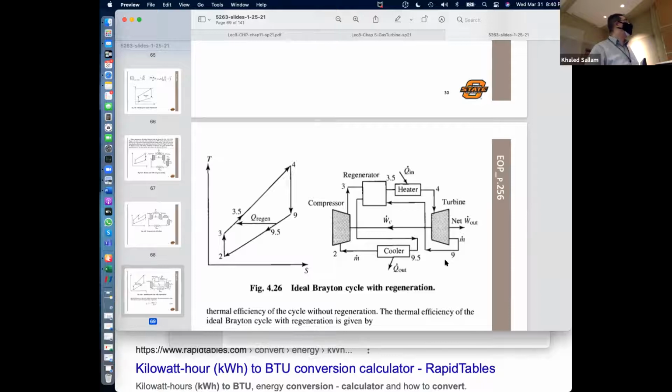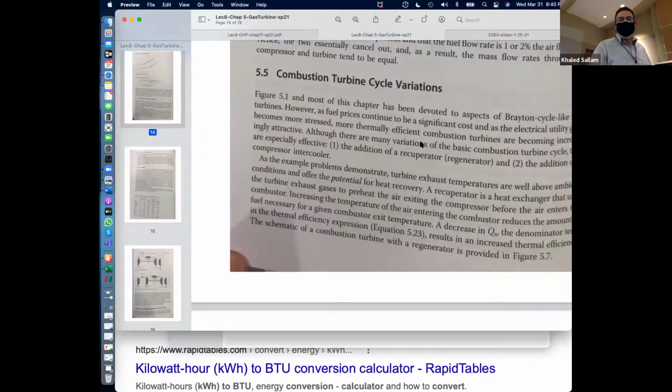This is specifically important if this was a closed cycle. If that cycle is running helium, for example, and that heating is not happening because we are burning fuel, but because we are cooling a nuclear reactor. So then you don't have an excuse. I would understand if you're throwing the hot gases out and saying, well, it's polluted air, and we don't want to have a problem in our heat exchanger, it will get blocked. But if it's the same helium going through the cycle, of course you have to do this. Right?